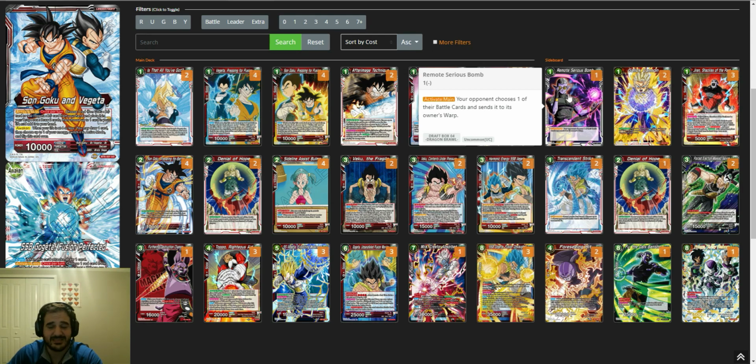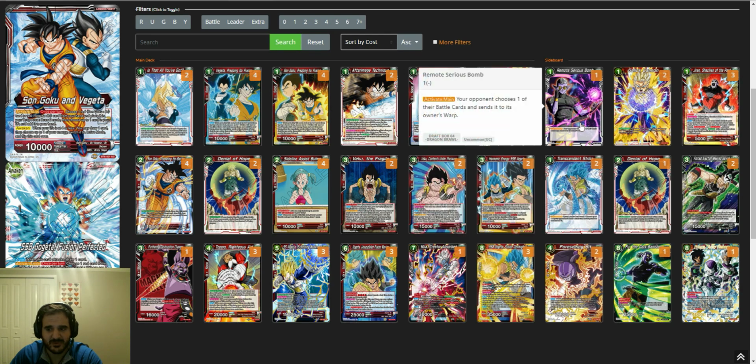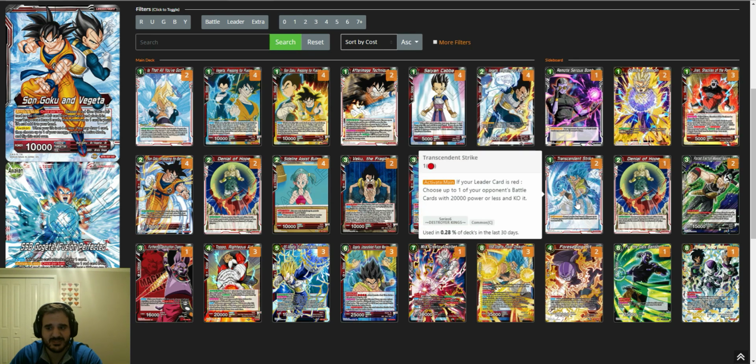And it acts as another Transcendent Strike right here. Remote Series Bomb can get rid of apes or any card. Transcendent Strike is specifically for the apes because it's kind of a bad matchup. That card hurts you because on the crackback of them playing apes, it's really hard to out combo it, and you just have to save negates for it.